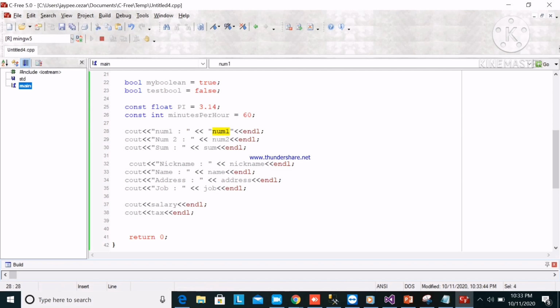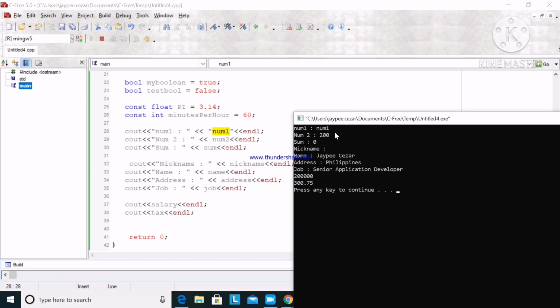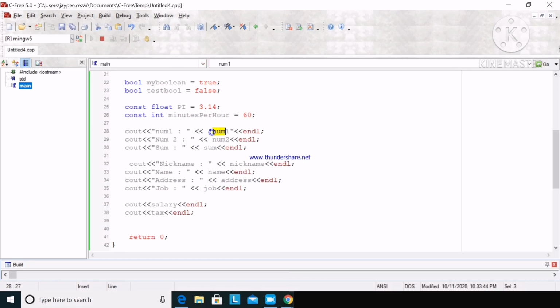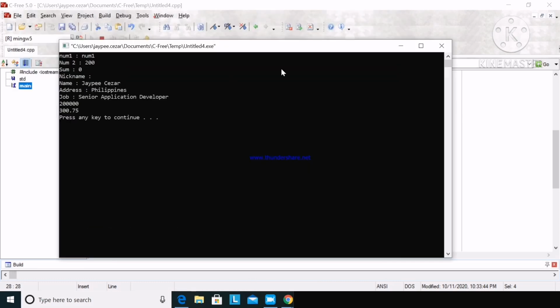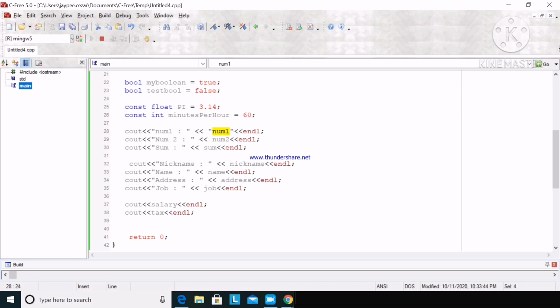See, instead of the value, it copies whatever is inside the double quote.